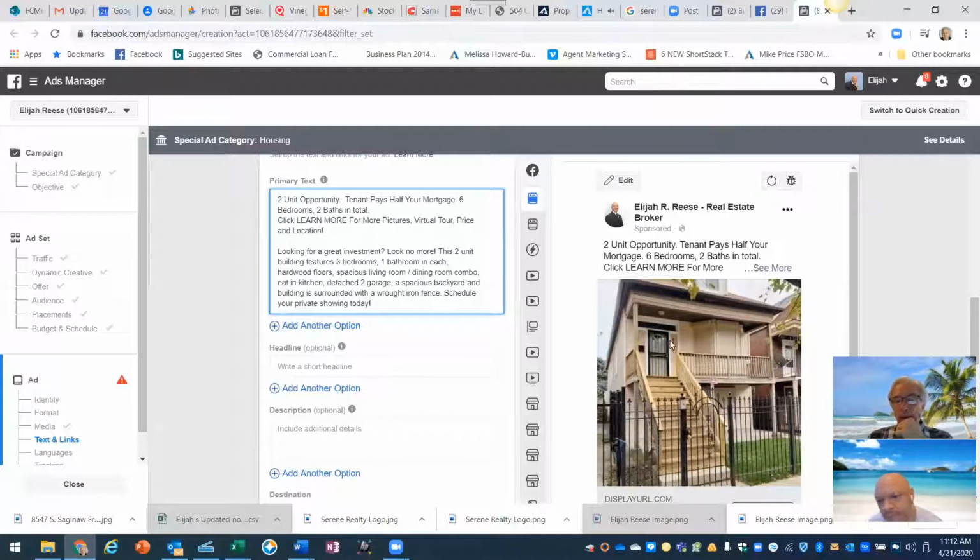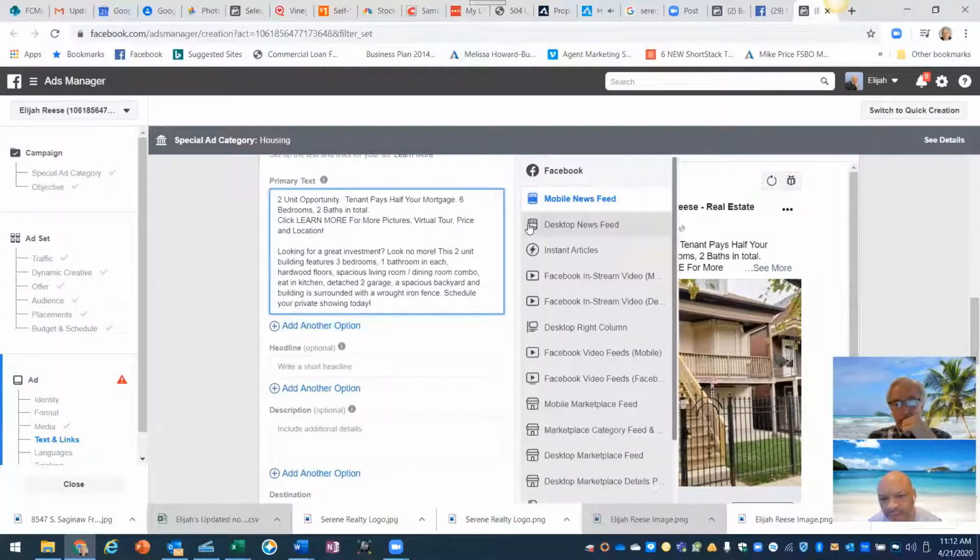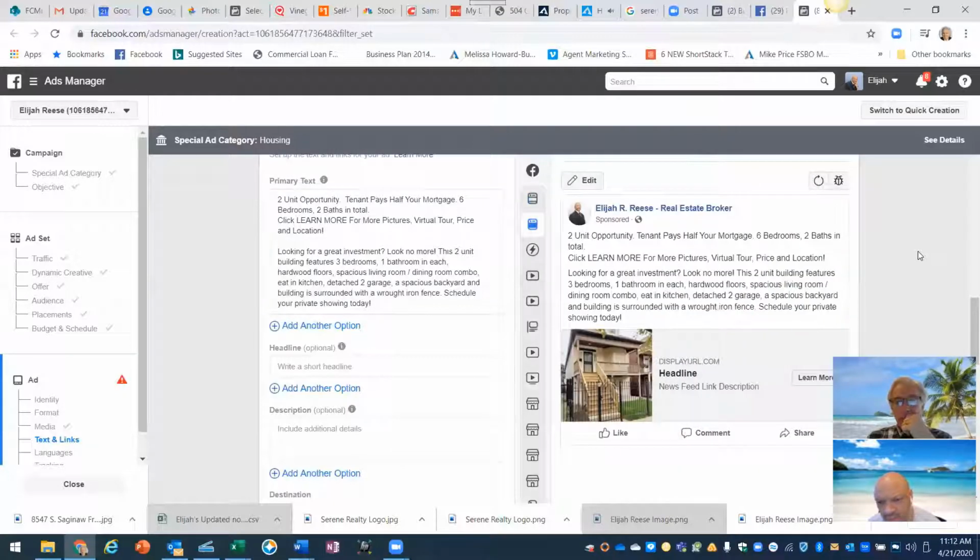So now again, from the mobile point of view, it looks great, doesn't it? Exactly. See more. Okay. Now let's go to the desktop. What does the desktop look like? Okay, the desktop has too much verbiage. It does. Again, people don't want to read that much. Give it to them for those that want to go to the see more. So what I'm going to do is where it says, looking for a great investment. And again, because this is being recorded, this will be a key thing when you do it yourself. Put your cursor right after looking for a great investment and hit the return key or the enter key.